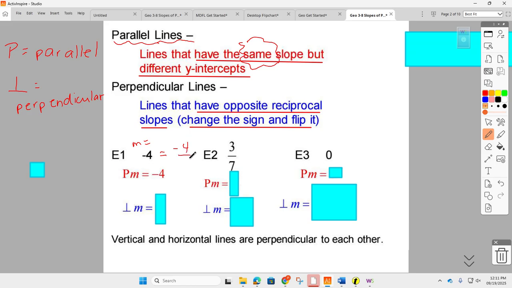These are the same slope here. So opposite is what we're looking at now. If this is negative, our slope is going to be the opposite sign. Whatever the sign is, we change it. If it's negative, we change it to positive. If it's positive, we change it to negative. This was a negative, so we change it to a positive, which means I'm not going to have anything when I slide this little box over. There's no negative sign there. Now, reciprocal means flip that fraction. That's going to be 1/4. No longer negative, and we flip it around.